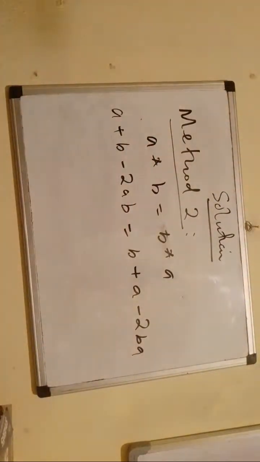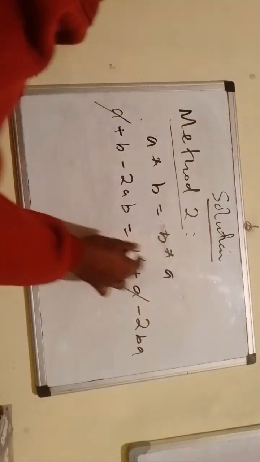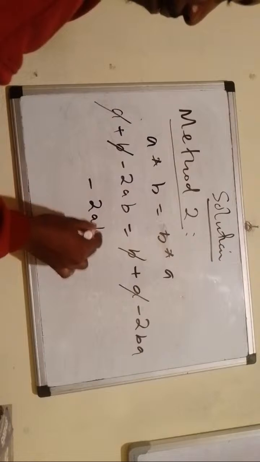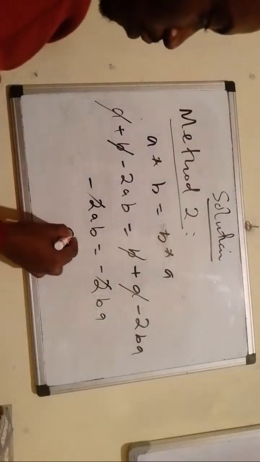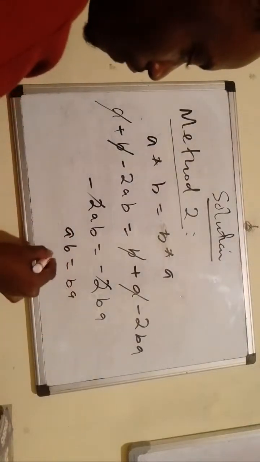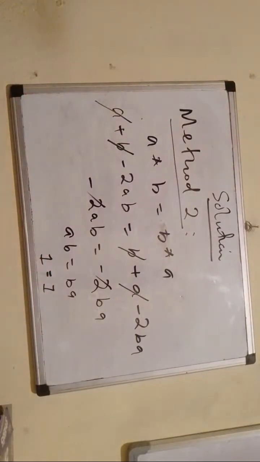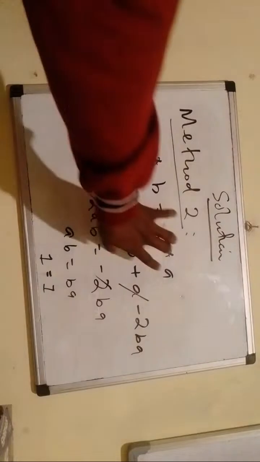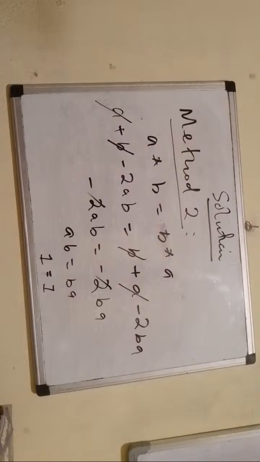You can gather the like terms. We're simply saying this A and this A will cancel. This B and this B will cancel. You just remain with AB, and this will simply be BA. The negative 2's can cancel. We simply have AB is equal to BA. This is simply the same as 1 is equal to 1. This is true, right? So meaning we've proved that the operation is commutative, because despite us rearranging them, we're still going to get the same outcome. The left hand side is equal to the right hand side. That's how we check that an operation is commutative as well.